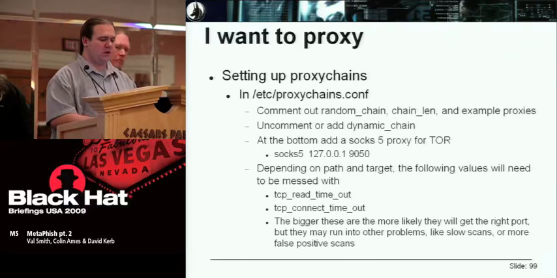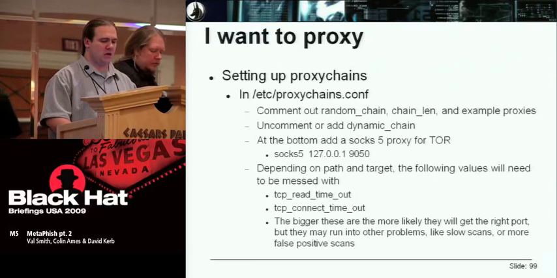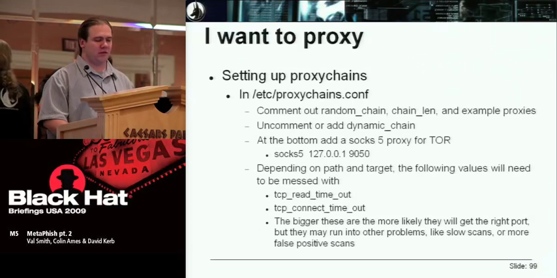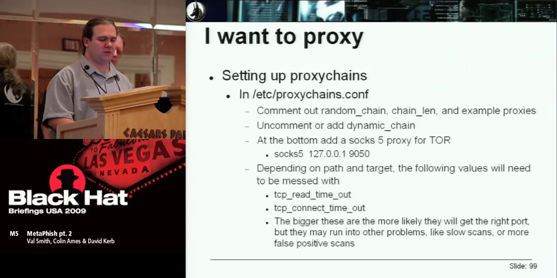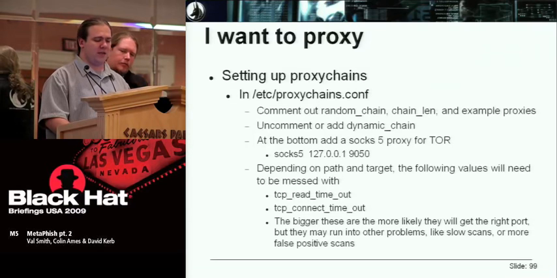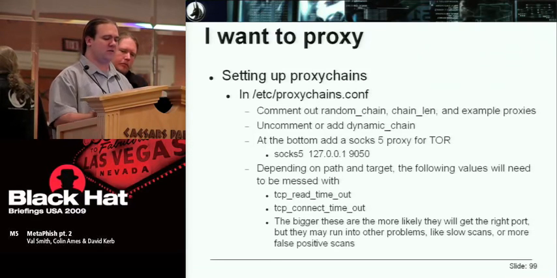So, a little bit about setting up Proxy Chains. All of these have good and bad points, so I'm going to go over the setup of all of them. I don't recommend one tool exclusively, but for Proxy Chains, this is actually fairly straightforward. You end up creating a dynamic chain that uses SOCKS 5 to your localhost on 9050. What that's saying is all SOCKS traffic that you use Proxy Chains for will go over the localhost to that port, which is your Tor port.